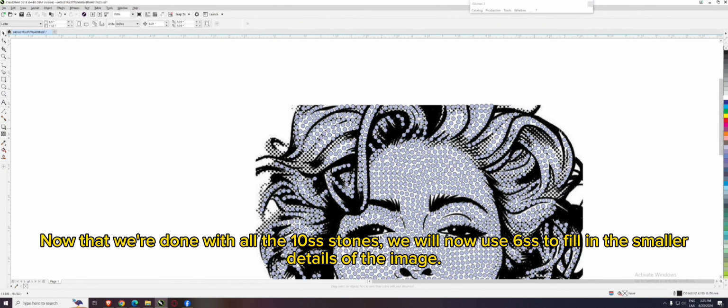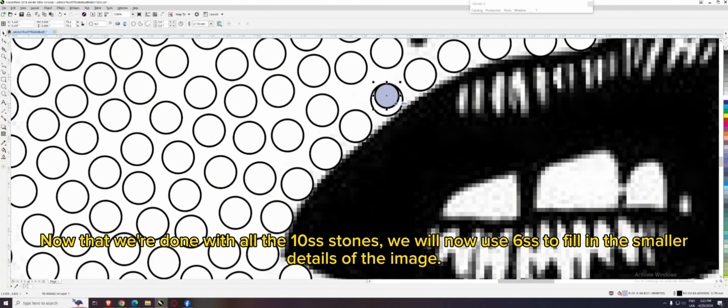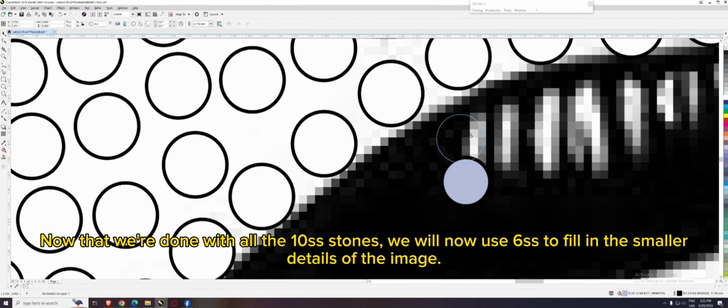Now that we're done with all the 10SS stones, we will now use 6SS to fill in the smaller details of the image.